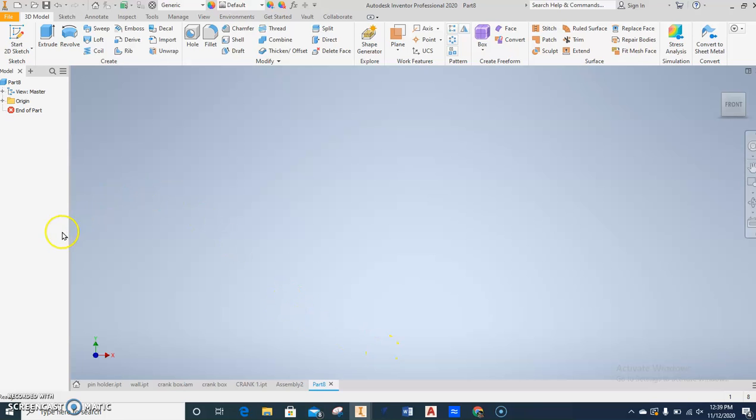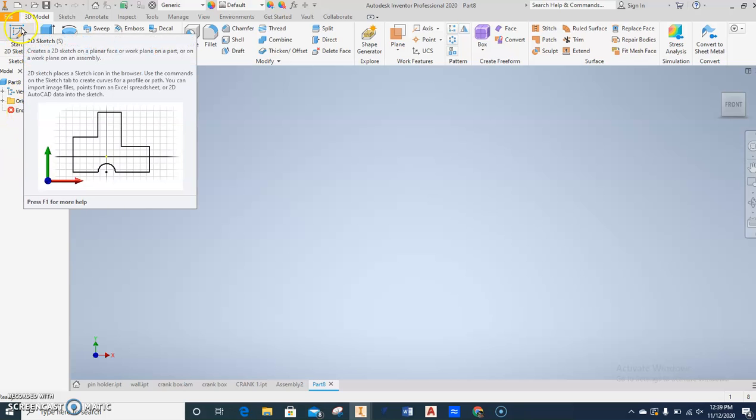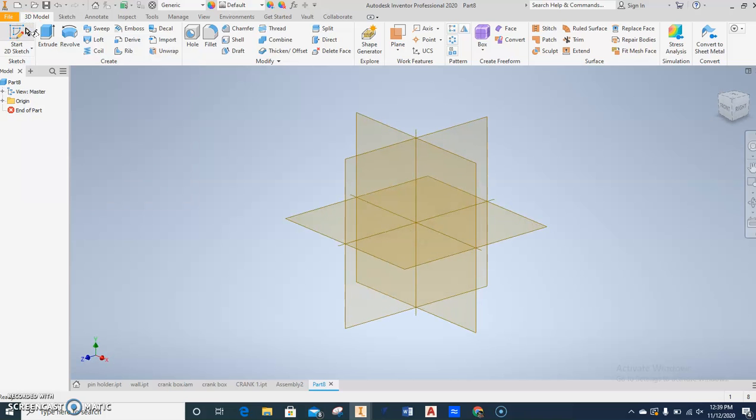Okay. General little overview before we get started. Up here is your toolbars where you have all your basic tools you use to do it. This is a project browser. Don't close this down. This is a history of what you've done. So go ahead and click up here on Start 2D Sketch because that's how you get started. You will get this little coordinate system boxes up here.